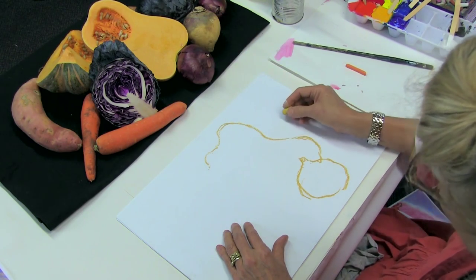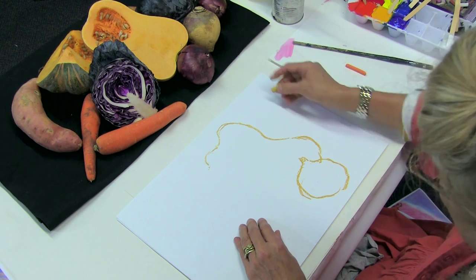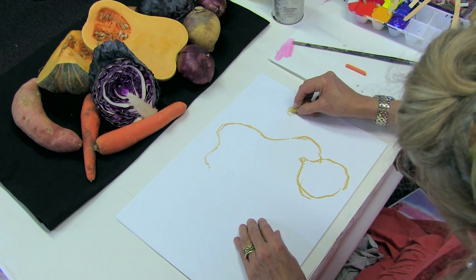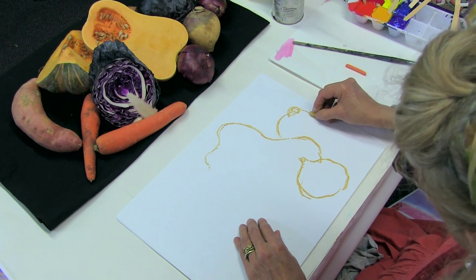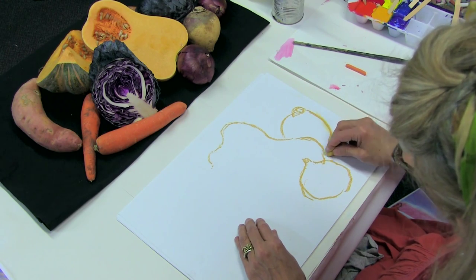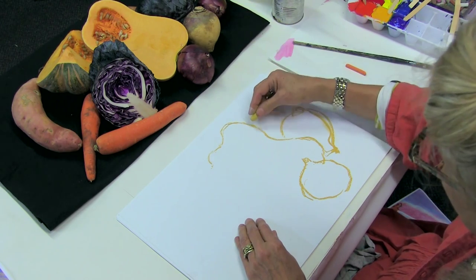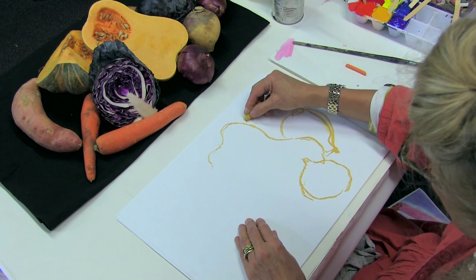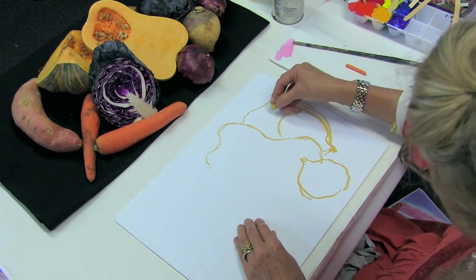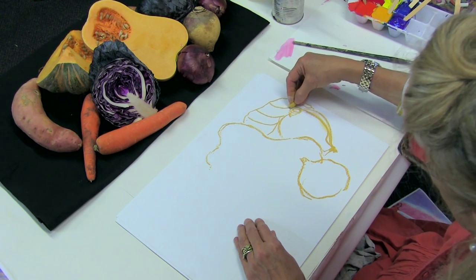We started in the middle and went to the onion. Now we are going to look at the right. There is another shape there, about here, so we go on top and draw the top — it comes out this way. It doesn't have to be exactly right, you can make mistakes. Then I'll go back and look at what is on the back. There is a shape that comes around there and goes like that. I'm drawing a few lines just to remind myself.